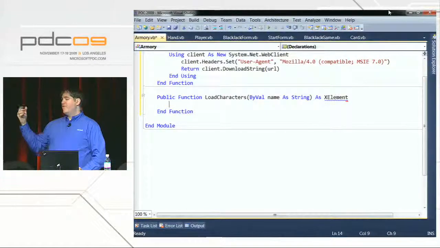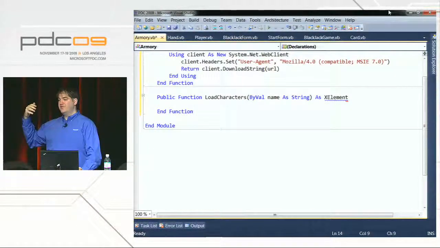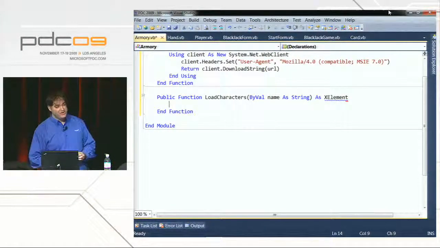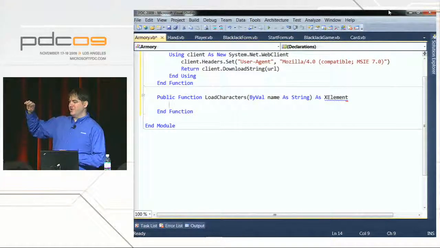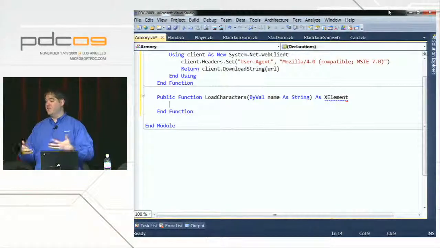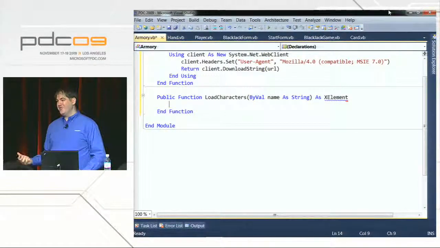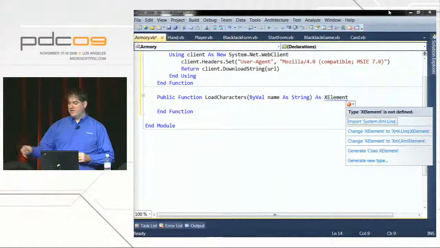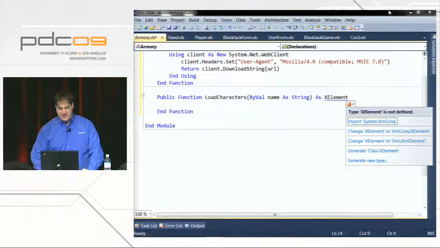Now, unfortunately, what's not as discoverable is that to grab these smart tags and open them up, you do not have to use the mouse. Also, unfortunately, in Visual Studio 2008 and earlier, if you hovered over that to see what the shortcut was to open that up, it was like Shift-Alt-F10 or something absolutely difficult to understand, coming from the Office shortcuts. But there's actually an easier shortcut. It's Control-period, Control-dot. It'll open smart tags, and your caret doesn't actually need to be on it. I can be right there in the middle of the function and type Control-dot and get it as well. So you don't need to move all around. But I can then choose the error correction there to import System.Xml.Linq.